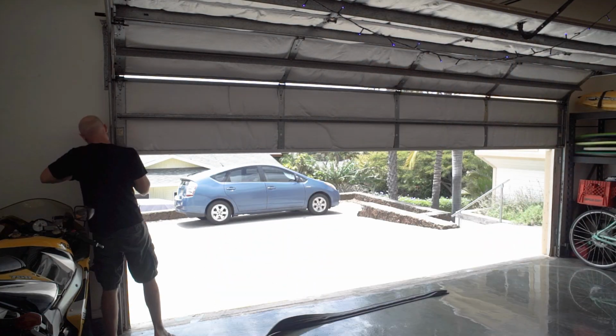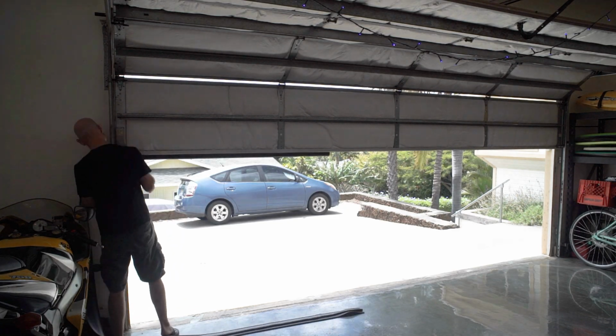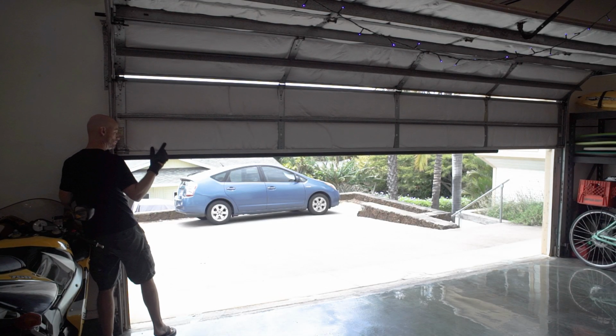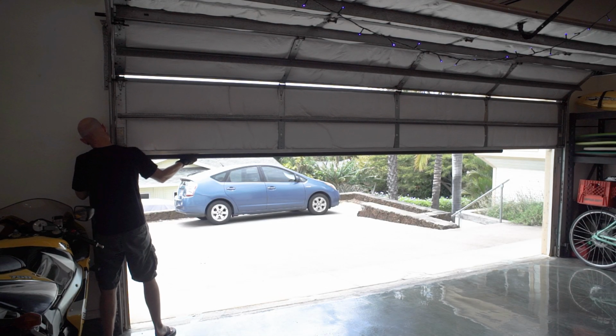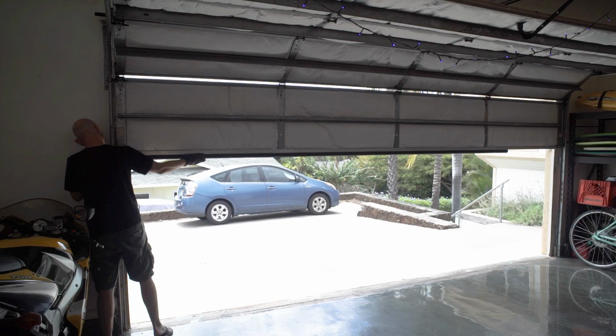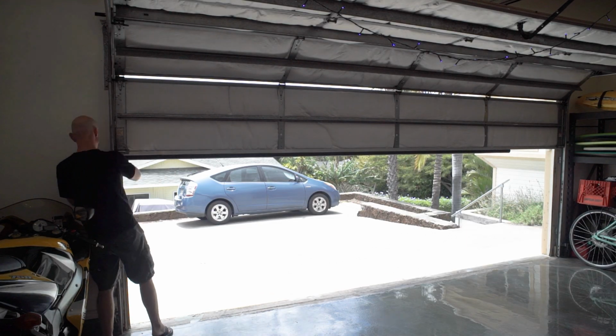Wish me luck. This is the part where we do no time lapse. Probably. Oh, by the way, don't forget to turn off your garage door in case your son comes home and pushes the button on the garage door clicker on the car before he can see what the hell you're doing, and then you get your fingers all jammed up in the garage door because it's going up and down.